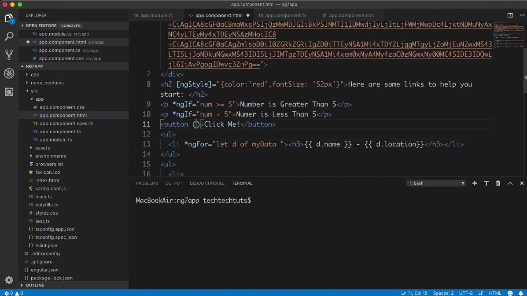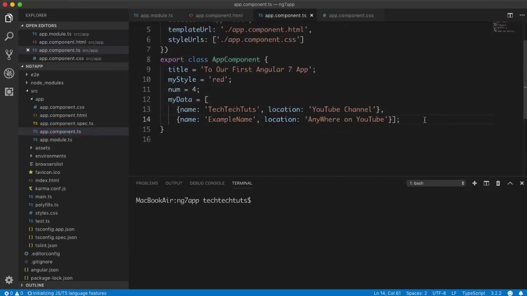I need to use brackets, and then in the brackets I will type the name of that particular event. Suppose I want to use the click event, so I will type here click, and then outside of the brackets I will put an equal sign, and then in double quotes, the same as what we did with the data binding, we need to create a function, and that function will be defined inside our TypeScript file. Suppose I create an onClick function here, and I simply call it like this, onClick. Then this function needs to be defined inside our app.component.ts file. Anywhere inside the class AppComponent, we can create onClick, then brackets, and then this function. So we have successfully created the function.